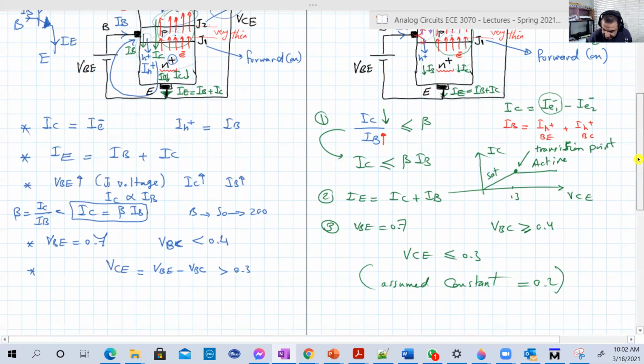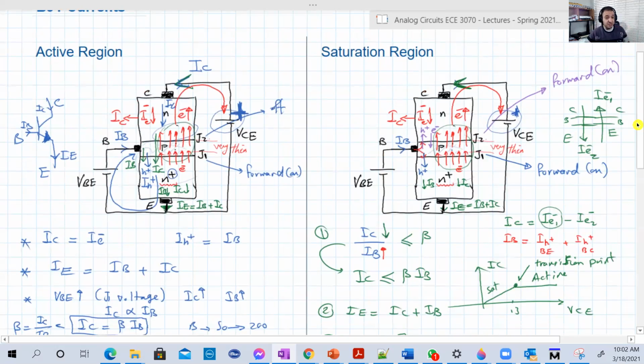Again, to summarize, we were discussing the currents in a BJT transistor, especially NPN. This was our study case. We found that there are three currents: the current out of the emitter terminal, IB, the current going into the base terminal, and IC, the current going into the collector terminal. IE is all the time, in the active or saturation region, equal to IC plus IB. In the active region IC is equal to beta IB, and beta is a characteristic of the transistor. When you buy a transistor whose beta is 100, beta is a constant parameter.